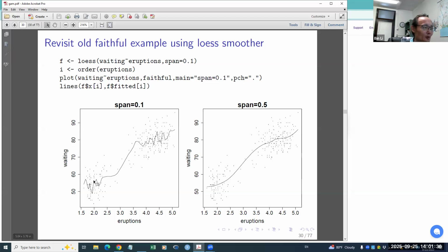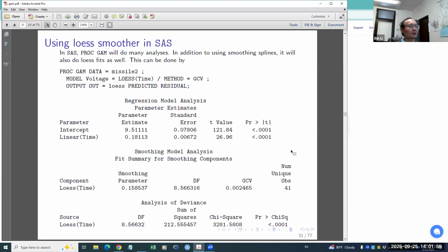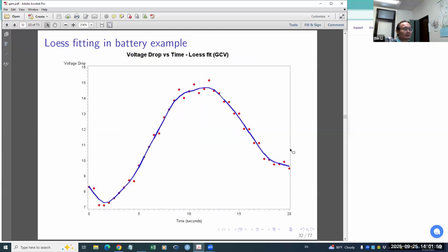When we have a small neighborhood size, you can see the fitted curve is very complicated and has lots of curvatures. But when the span is 0.5, which is a much larger neighborhood size, you can see it's very smooth. Okay, so this is the lowess smoother in SAS, and this is the fitting from SAS.